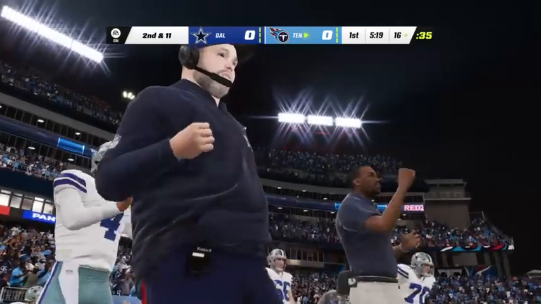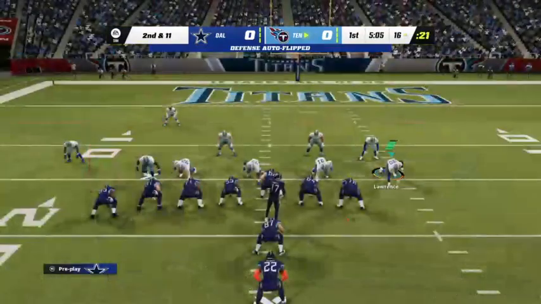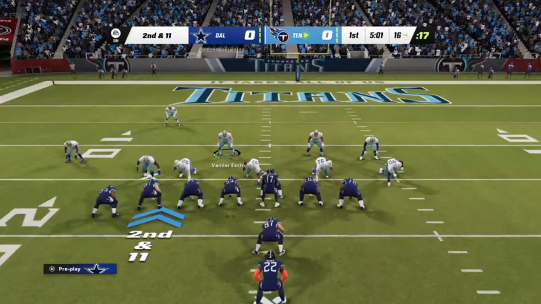The short field shrinks even more with the type of bodies they brought in on that play. Those extra tight ends, they weren't able to secure their blocks, and that one ended up going backwards. Maybe just a slight detour on what's been a strong drive. Here's 2nd and 11.